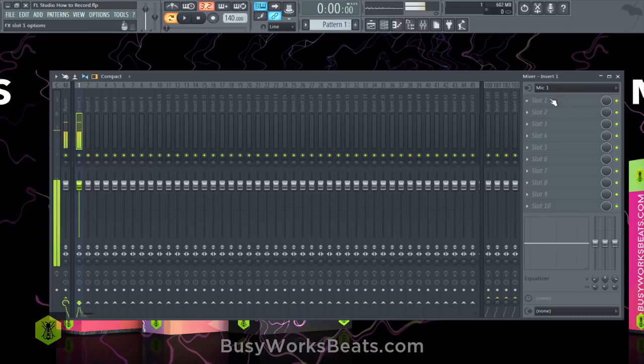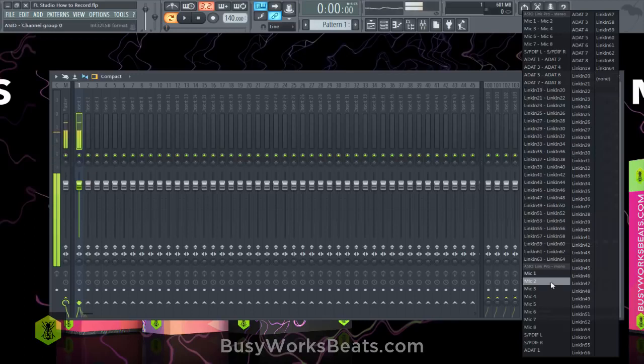Now, since you've enabled ASIO, you can now select from your mic sources under input. So here you're going to see input. You're going to click here. You're going to see a big list of numbers. Your microphone, depending on your interface, it should tell you which inputs you're using. So usually you're going to be using inputs 1 and 2. Okay. So by default, if you're ever confused, select 1 and 2.